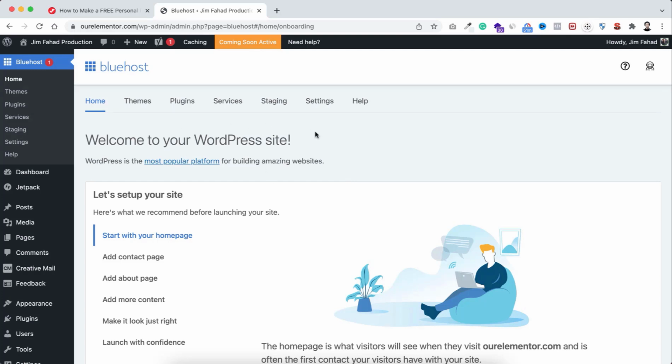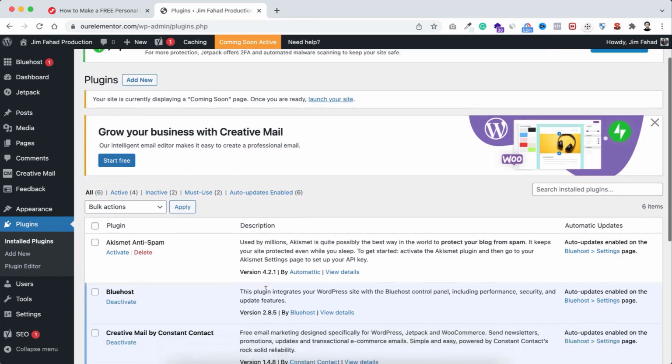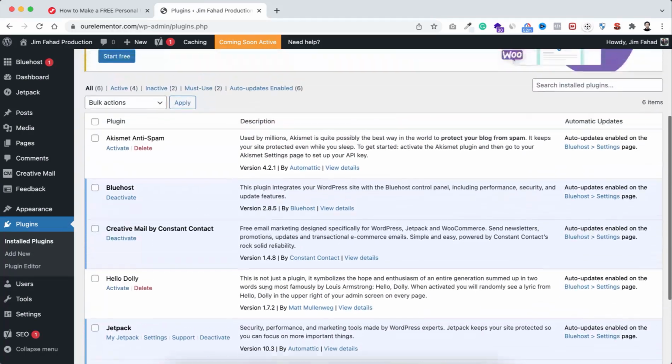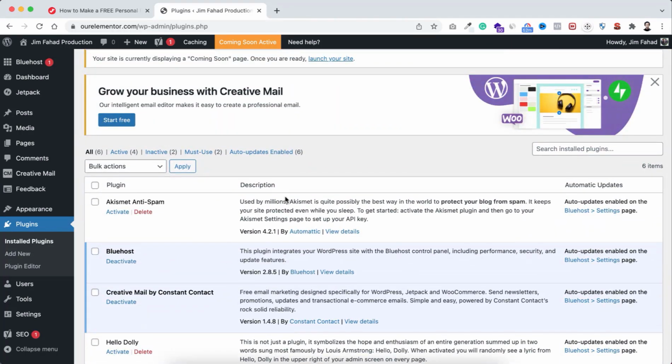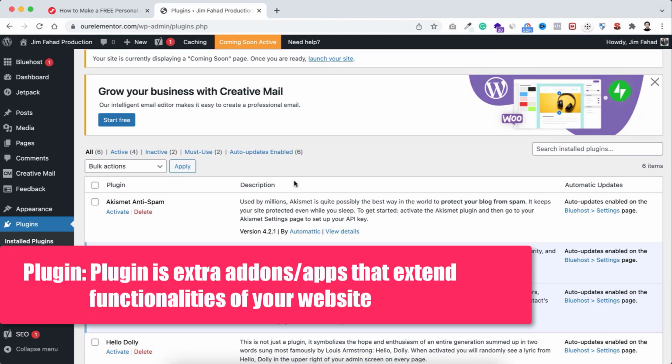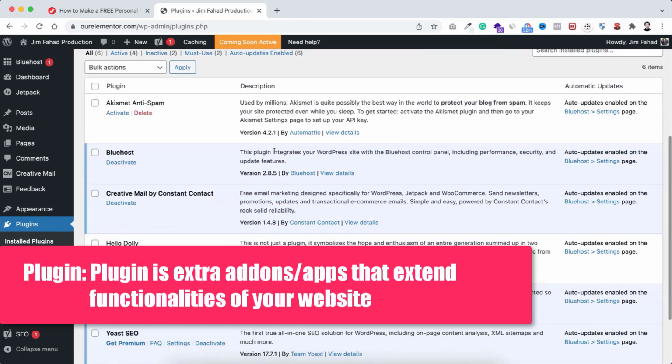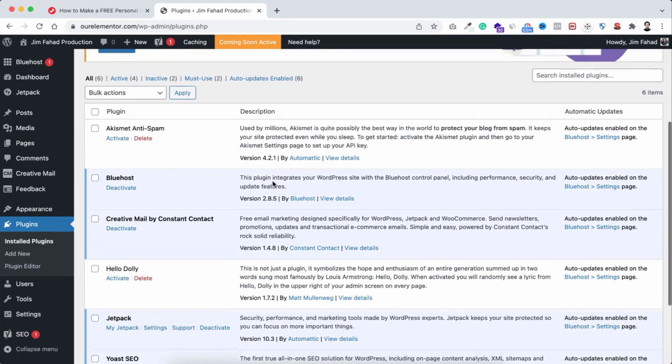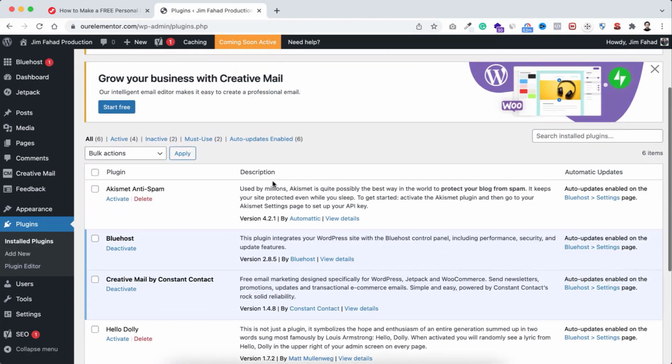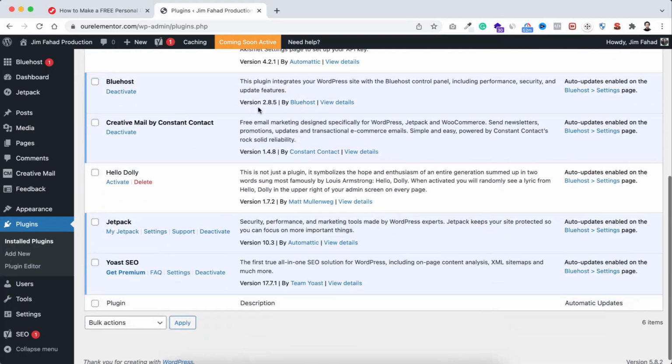So I want to disable all of them. So here, first thing, I want to disable all the unnecessary plugins. To do that, from left, if we hover over plugins, from there, let's go to installed plugins. So here we can see tons of plugins, but we don't need any of them. By the way, if you wonder what a WordPress plugin is, it's like an extra add-on or extra app-like thing that extends the functionality of your WordPress website. Of course, we will be using some WordPress plugins, but we don't need any of these.